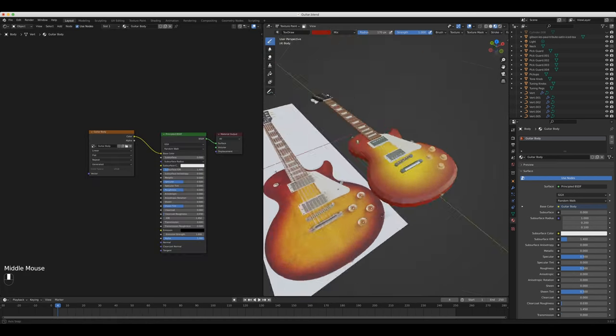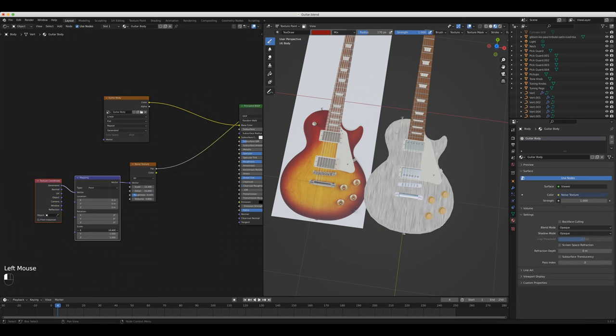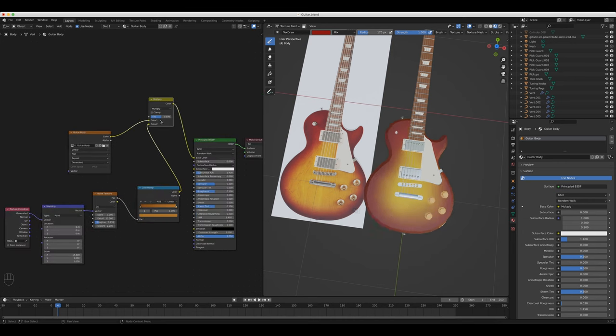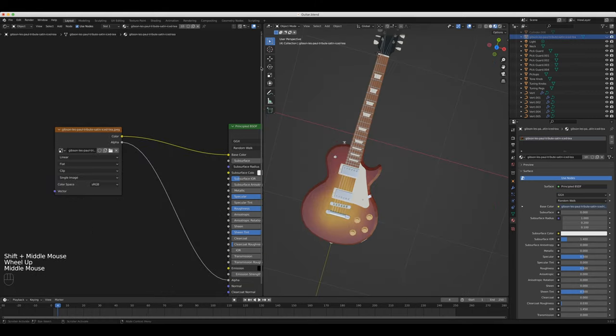I also wanted to give it kind of a wood grain feel, so I brought in a noise texture and I kind of squished that down and made it flat, and then I brought in a color ramp and gave it some wood tone colors, and then I mixed that together with the original sunburst picture, and I used a Mix RGB set on multiply to do that. And yeah, so that's how I made a wooden sunburst texture.